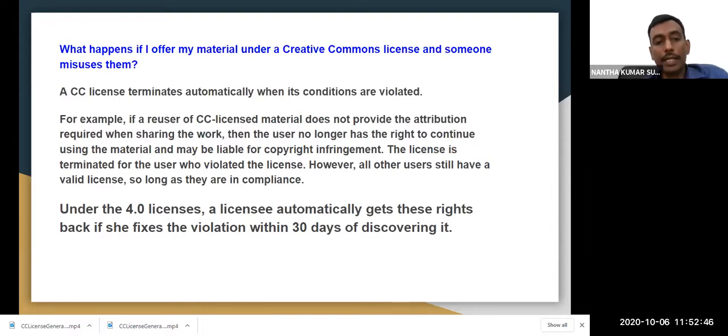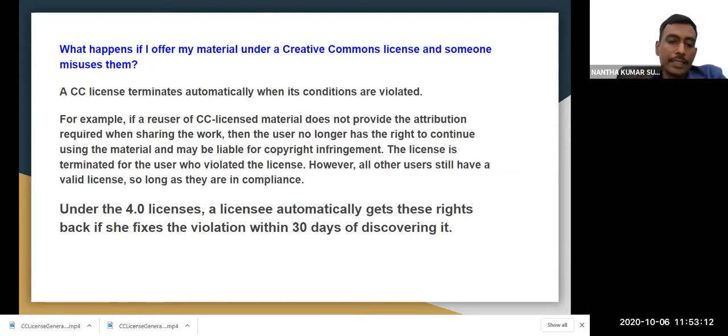However, under license version 4, a licensee automatically gets this right back if she fixes the violation within 30 days of discovering it. So it means those who violate the privilege given still have some space. They have to rectify their wrongdoing within 30 days.